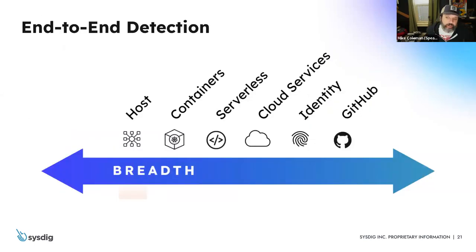And we can do that across the spectrum of the environment. We talked about how a CNAPP needs to look at all of these different things. Well, we can help do that with runtime security in real time. If somebody commits keys to GitHub, if somebody is not using multi-factor authentication when they log in, if somebody is misconfiguring your AWS environment, if they're running containers or hosts, or virtualized applications, any of that stuff, we can tell you from source code through the operational process into the post-deployment environment as well with Falco.